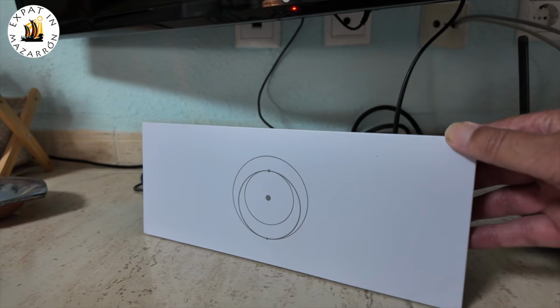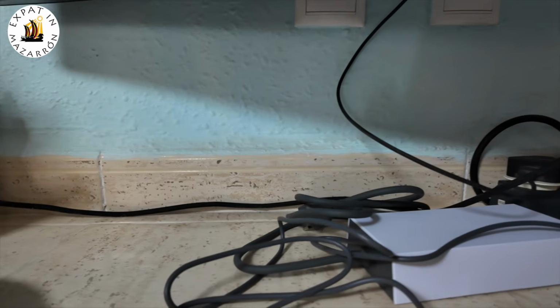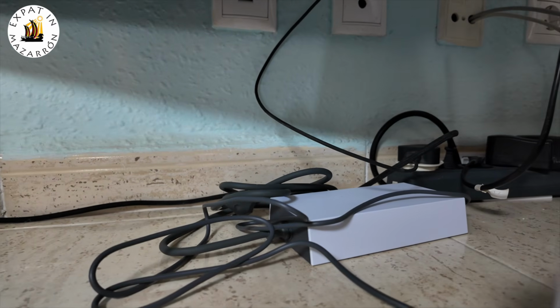So that's the router, and I think the box behind it is the power pack.